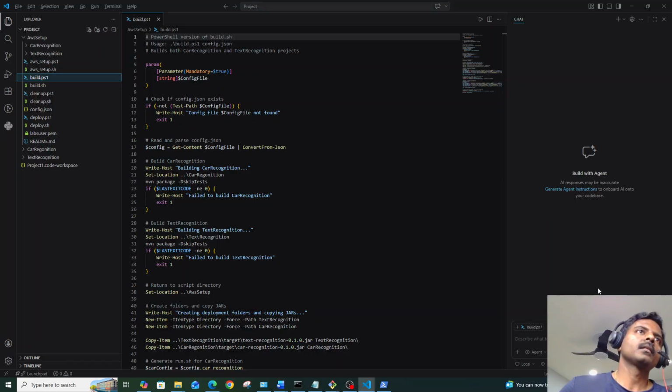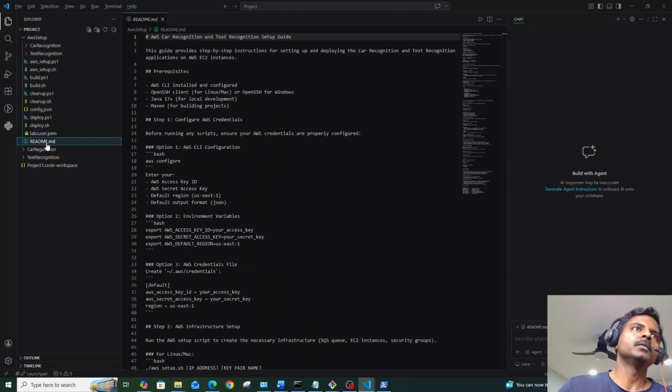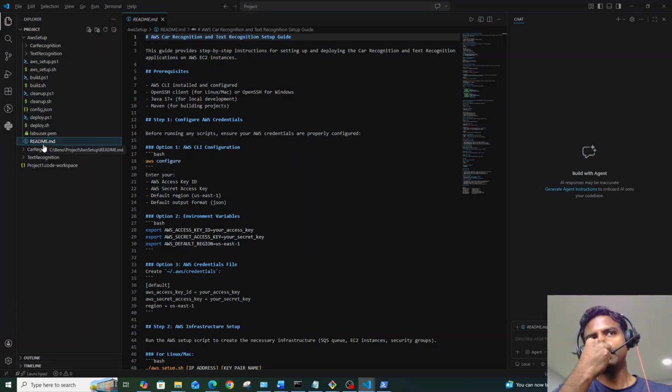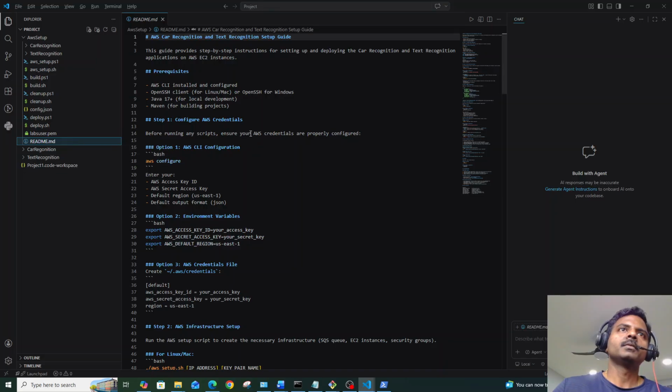So this README is very simple. If we can run this script, it is a very simple setup. But if we want to do it manually, I will add one more README file which will explain all the steps to do it manually without using the scripts. It would be a little overwhelming for individual users, so that's why I came up with the scripts.